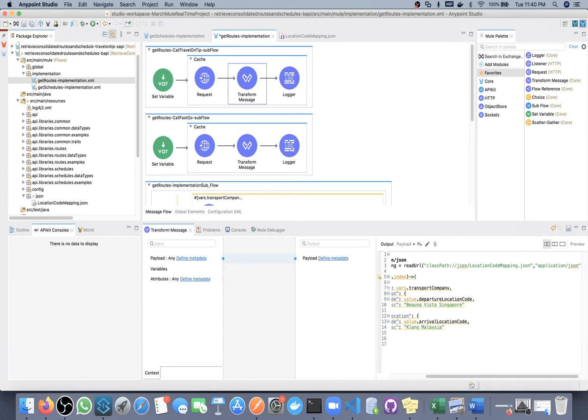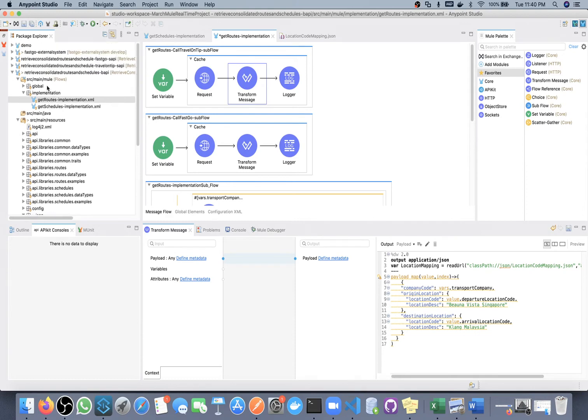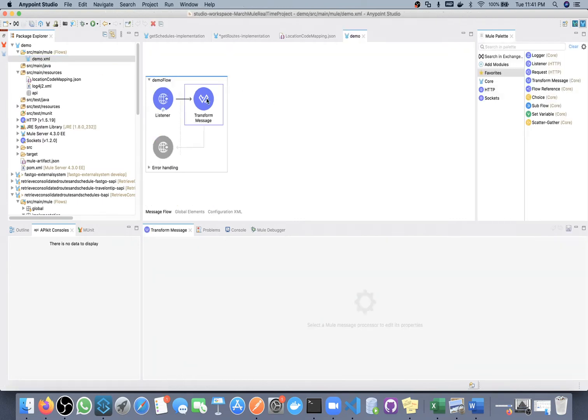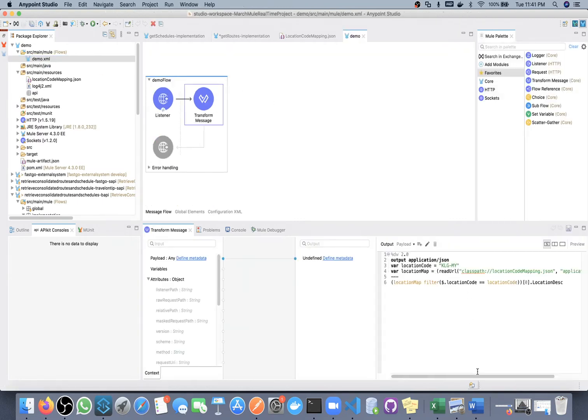This one is application JSON. Anything missing? Okay, let me verify once. Read URL, classpath p will be small, and everything is fine.